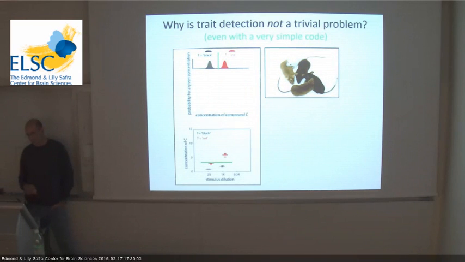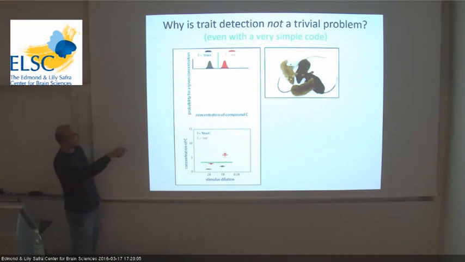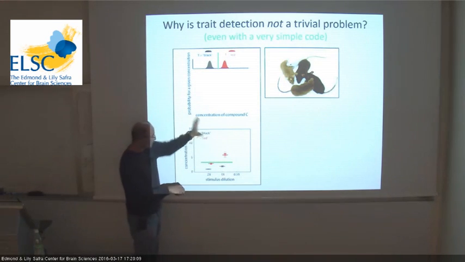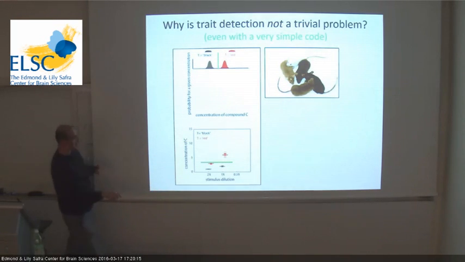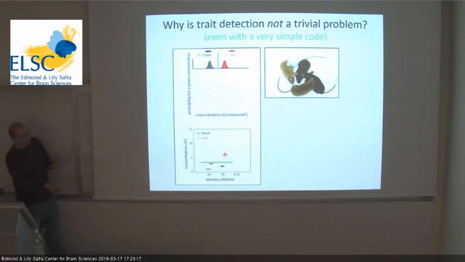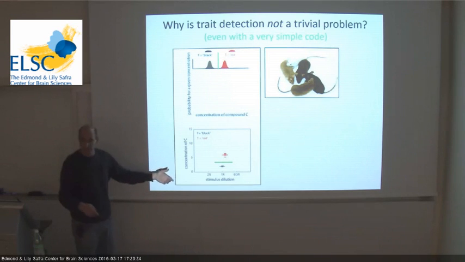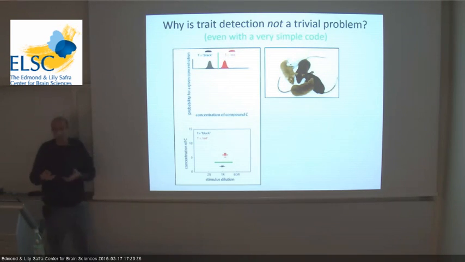Okay. Now I want to show you the same thing, but to confuse it even more, we're going to look at the concentration on the horizontal axis. And again, these are the same distributions shown right here. And this is the green threshold that we had before. I didn't want to reveal this yet. And now what happens if we play with the stimulus dilution, as often happens in nature? The stimulus can be more diluted or more concentrated, for example, due to evaporation.